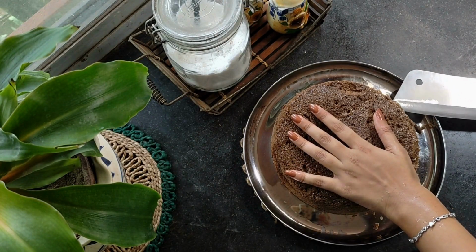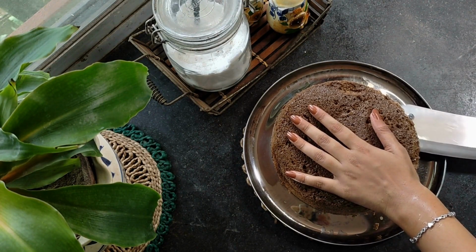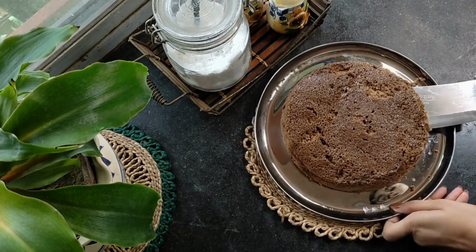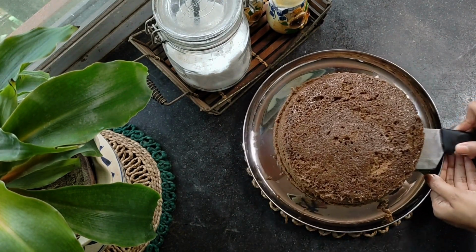For the basic crumb coating, I'm slicing the cake into 2 layers, and it will follow with the whipped cream coating. This process was tedious as I'm not a professional baker, so bear with me.